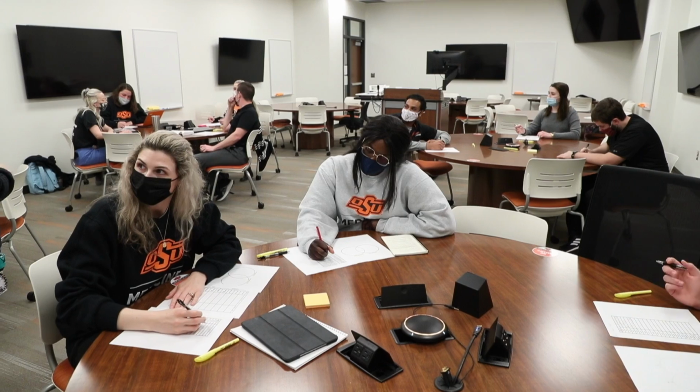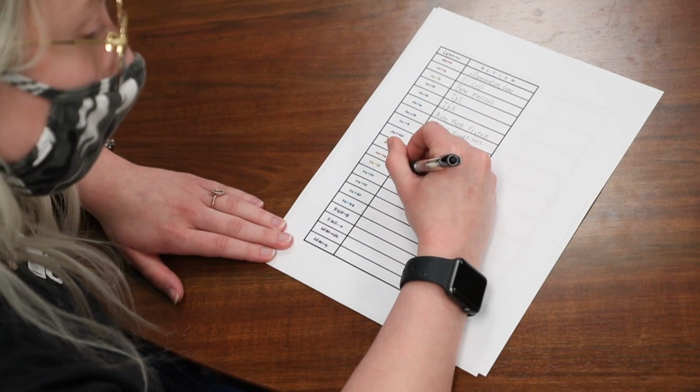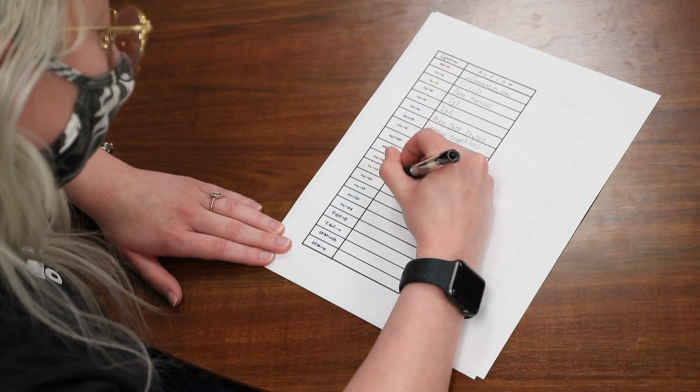Well, I think it's important just because if you only go to sessions that cover all of the material, you may not know exactly where you struggle until test day. And I know that from personal experience because we didn't have these learning resources whenever I was a first year. And so I don't think I realized some of the material that I struggled with until I got to either the morning of the exam or even while I was taking the exam.